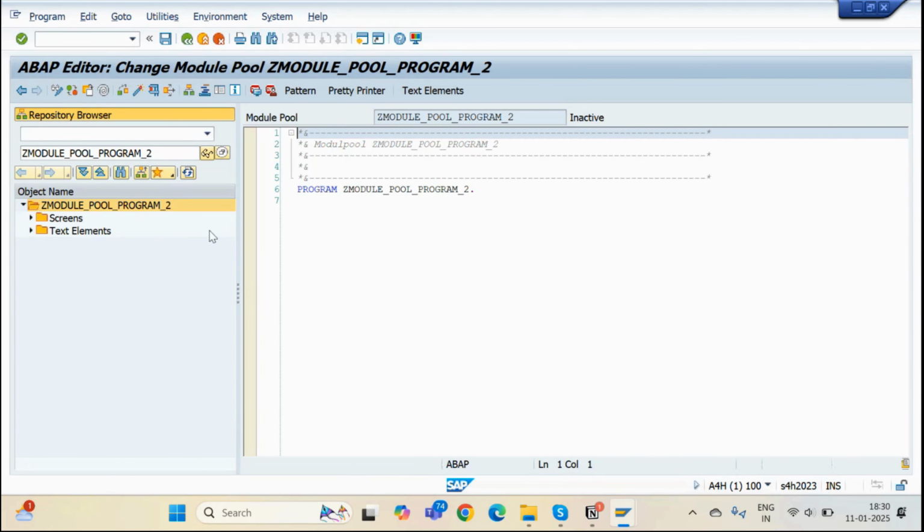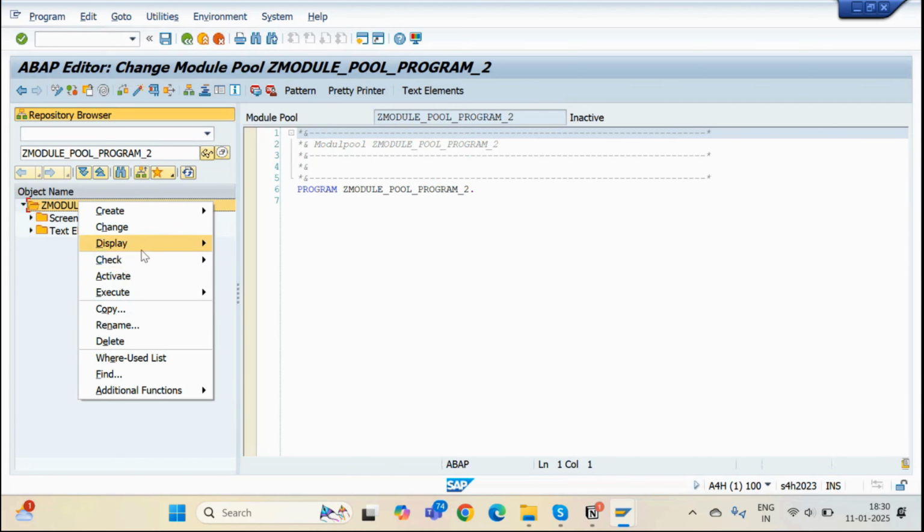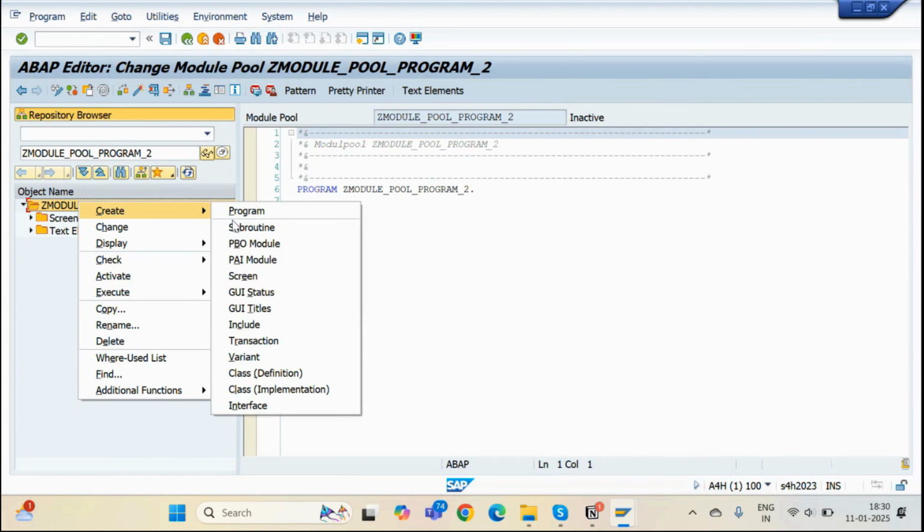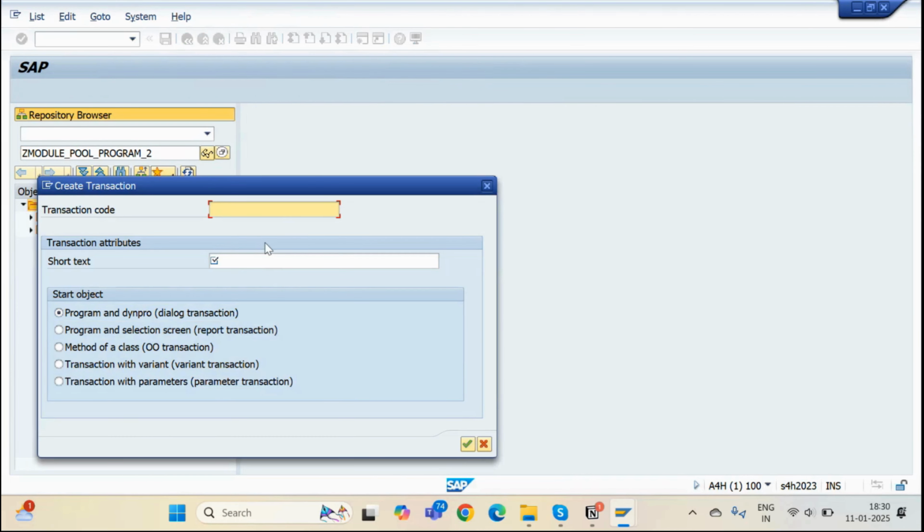Now what I will do, same to same. Let's create a transaction code. Create a transaction code 02. This time, module pool program. Let's say second program.